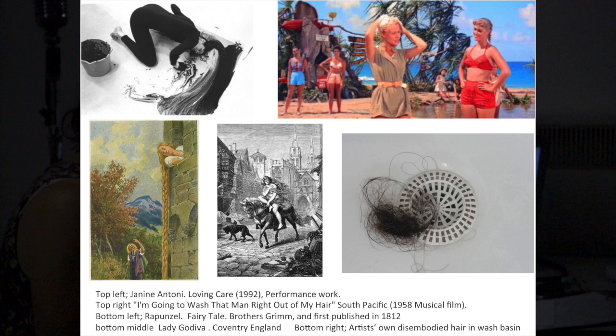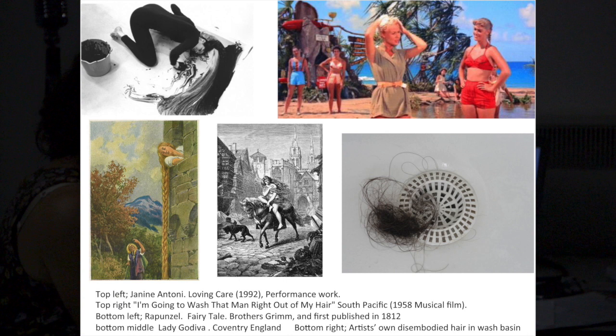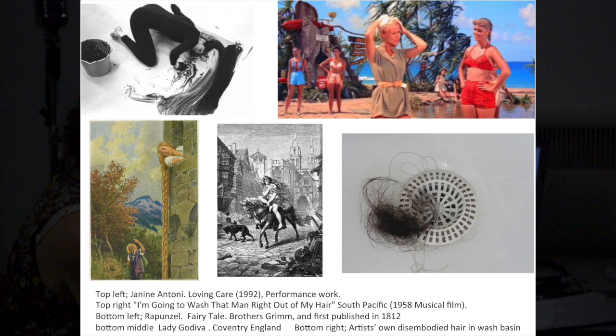Thinking about hair and the female body and femininity, there are other works and the history behind hair that I relate to. You've got "I'm Going to Wash That Man Right Out of My Hair" in the musical South Pacific, Rapunzel, and the idea of letting go in the Brothers Grimm fairy tale. Lady Godiva, who the saying was rode through Coventry naked in rebellion against her husband's law around taxes. And waste hair, that idea of something disembodied in the wash basin. Loving Hair was a performance piece that used hair dye to paint the gallery floor.